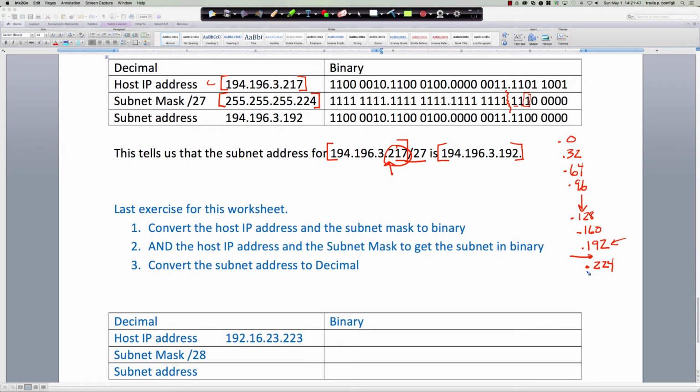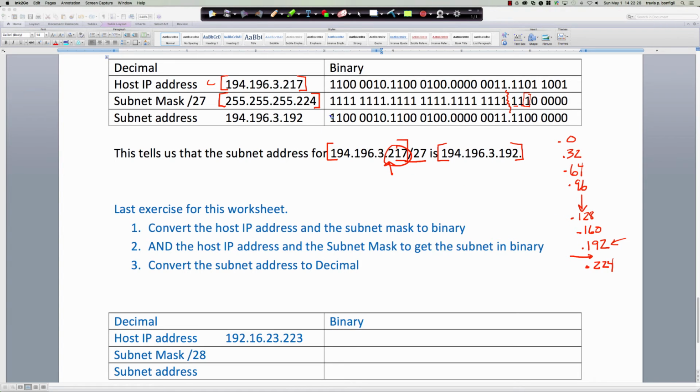Now, with a /8, it's not that big. I'm sorry, /8. With a /27, it's not that big of a deal because we only have 8 total subnets. So for me to add 32, starting from 0, 32, 64, 96, to do this 8 times, that's not that big of a deal. But what happens when it's a /29 or a /30 and you're trying to figure out what the network ID is going to be? That might be a little more difficult of a proposition for you to figure out.